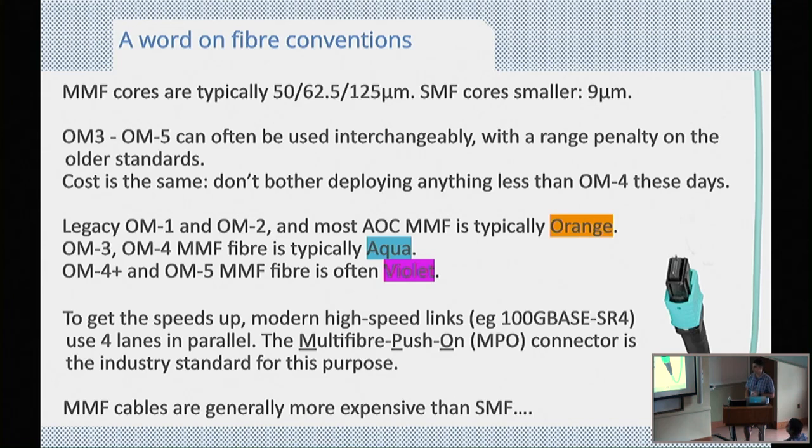And then what's interesting is multi-mode fiber is generally more expensive than single-mode fiber, but the transceivers for multi-mode are a lot cheaper than the transceivers for single-mode. So there's kind of a trade-off that you need to make there depending on the length that you want to run and the number of these things you want to deploy.